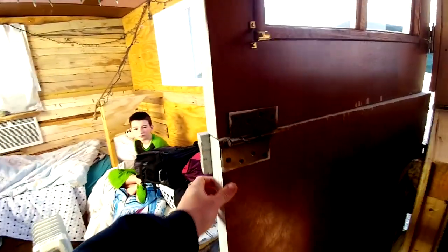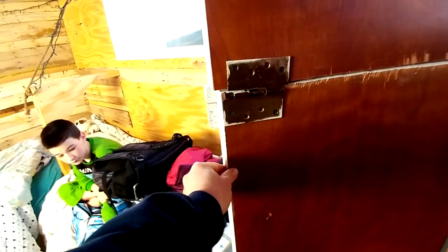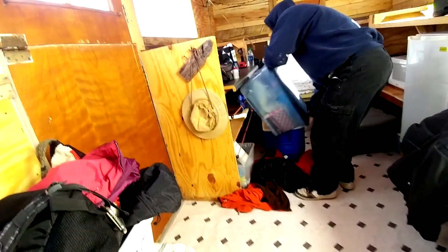Okay, so see how the door swings. There's a tub. Let's see how the door... Oh, here comes another one. Can't let the cold air out or in. In the summer, it's going to be, let's keep the cold air in.